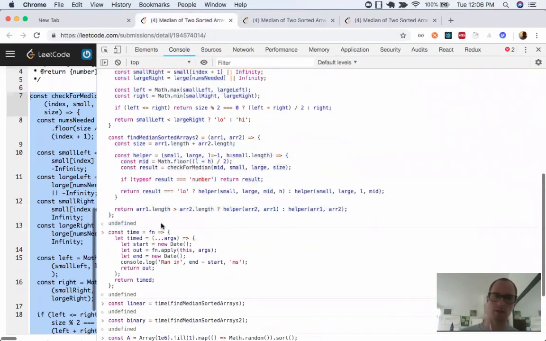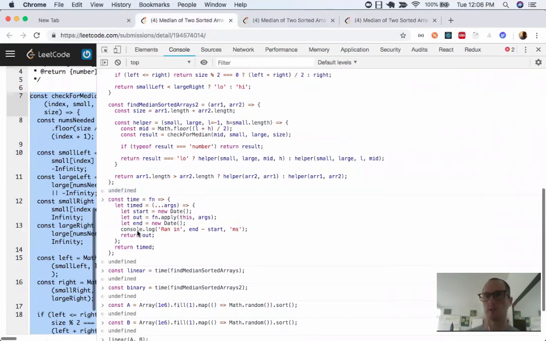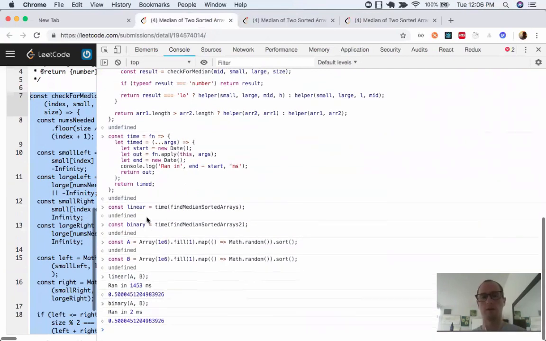And then I used this decorator function that a friend of mine mentioned to me that I should try, to show how this is working. What I've done here is I've renamed it to linear and run it through this time decorator. Right before you run the function, it takes the start time. And when you're finished, it gives you the end time, and spits out how fast this function ran. I did that for both. I called this the linear, and this the binary. Then I made 2 giant arrays, A and B, and we just ran them.